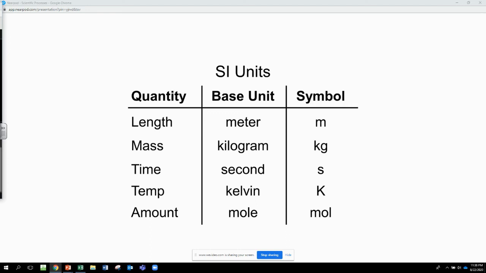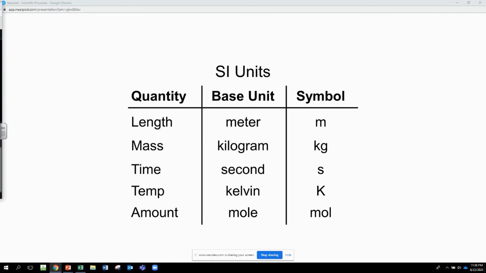If I specify SI units for mass, then you must give it to me in kilograms. If I don't specify SI units, then you give it to me in the appropriate unit for the situation. Always metric. We do not use pounds in this class. If I ask for time in SI units, you give it to me in seconds. If I ask for temperature in SI units, you give it to me in Kelvin. We do not use Fahrenheit in this class at all. We use Kelvin or Celsius.